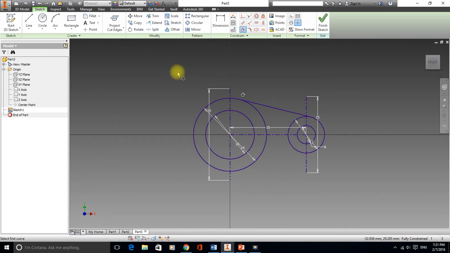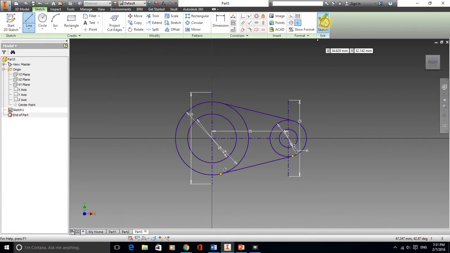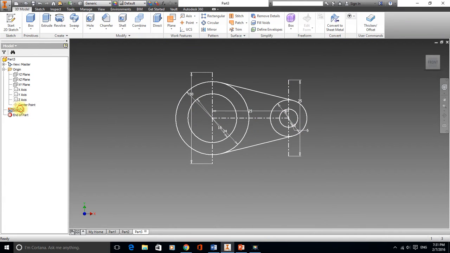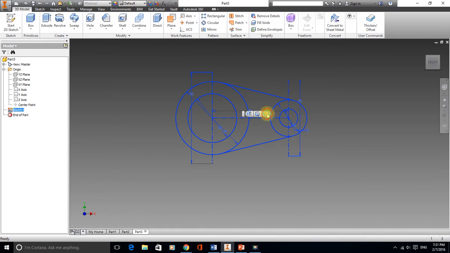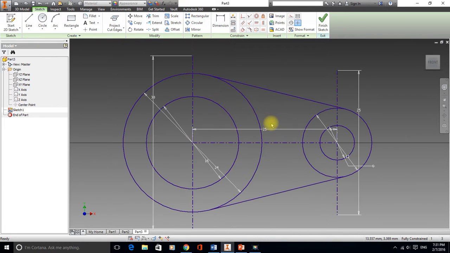Now, another neat trick is available. Let's just confirm that. Select line again. I want you to hold the shift key down. If we hold our shift key down and we snap to our arc, you can see it actually holds the tangential constraint. Let's come over to this one. Just going to pick up the tangent there. Let's draw our line. Didn't want to finish that sketch. Edit. And we've got some bits here we need to finish off.